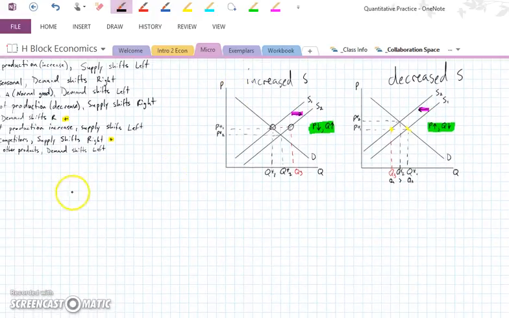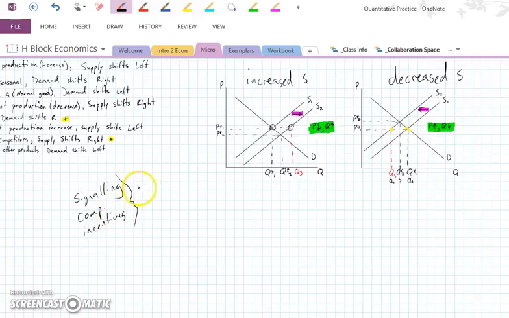Keep in mind of all of these, you need to be talking about signaling, you need to be talking about competition, and you need to be talking about incentives. So how are these three going to work together to produce a new price? And this is essentially what our price mechanism is. So when we talk about the price mechanism, we mean how is it that price is being established? The price that needs to be established here is the new price, the P star 2, there, there, and there.